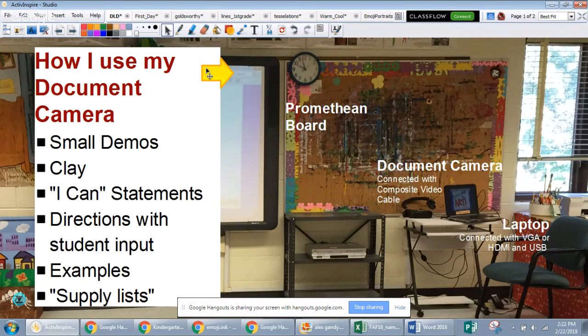Also, I put supply lists. I put that in quotation marks because what I do is I'll just gather all the supplies that they need. I'll put it on the table underneath the document camera. I'll freeze it so they can look up and see, all right, I need scissors and pencils and glue, and that's how they know what they're going to have. It's a good visual cue for those students about what they need.